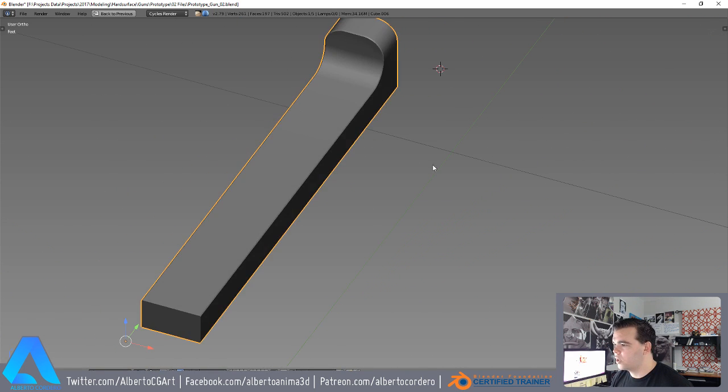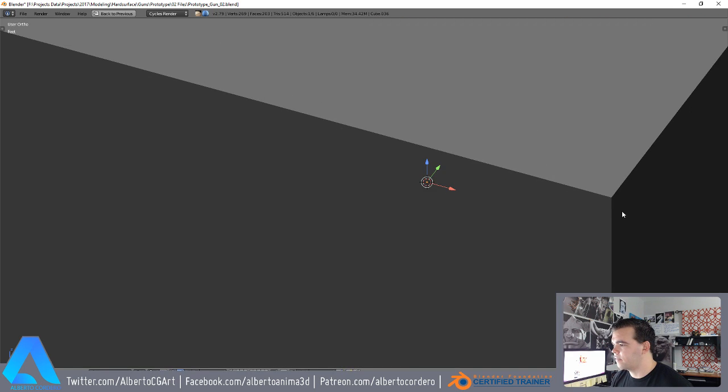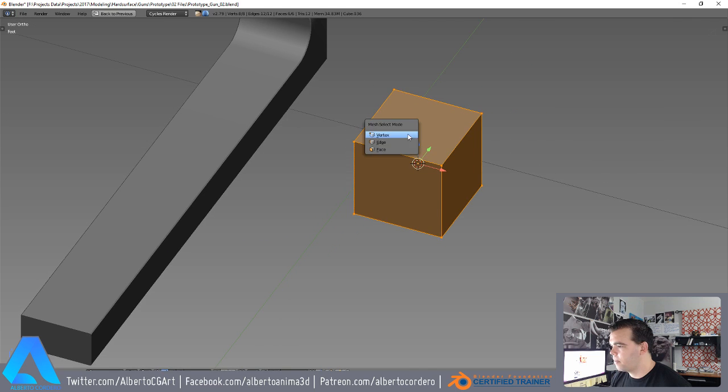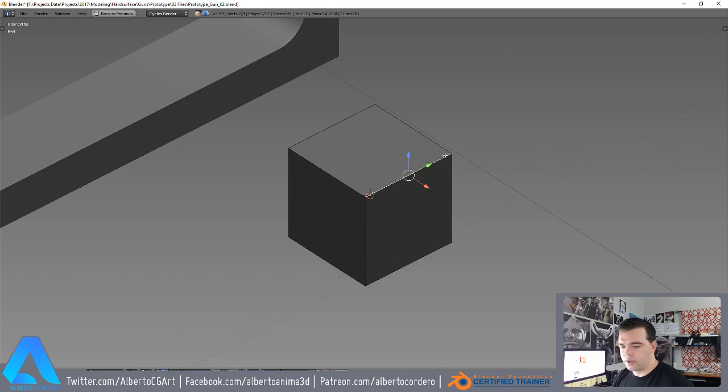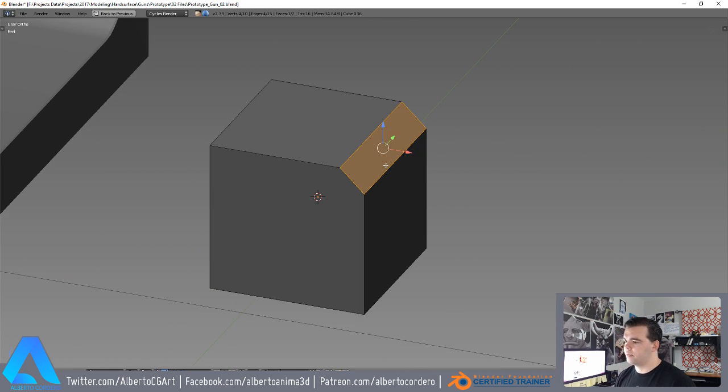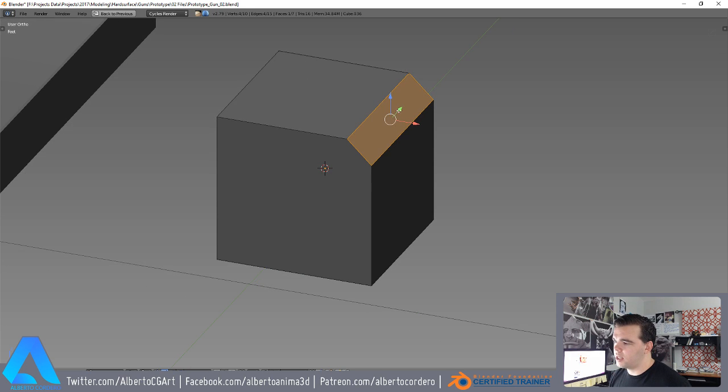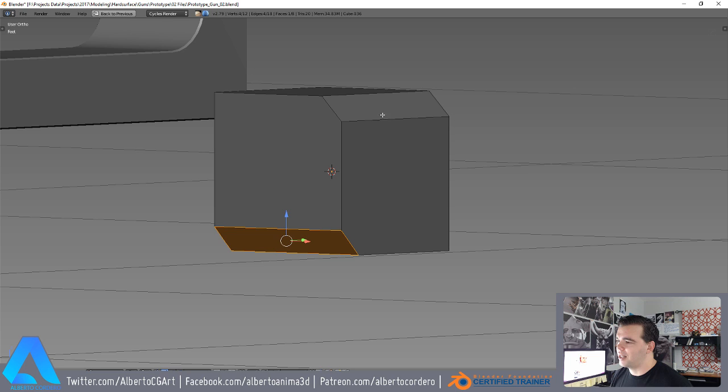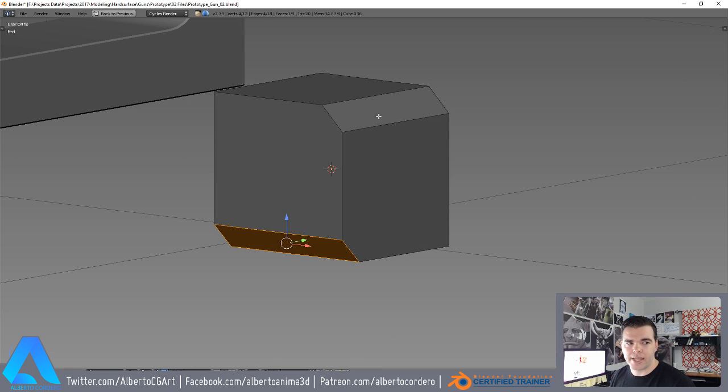Oh, one thing that I want to show you. Let's say that you have this cube, and I'm gonna create a bevel right there. There you go. I want to repeat the same bevel, same amount, same distance, everything in this one right there. I'm gonna press Shift R, and it's going to repeat the last action that I did in the other selection.